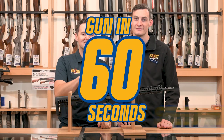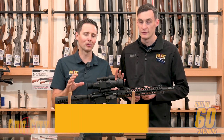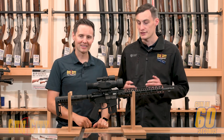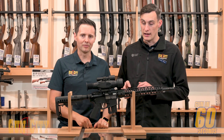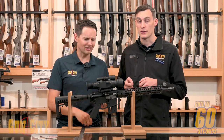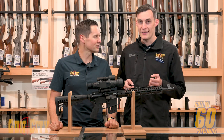Today we're looking at Sightmark's Wraith digital night vision scope, which we've got mounted up on a Hamley Tac R1. Connor's going to tell us about all the great things with the Wraith. Awesome, guys. So the Wraith's a very well priced unit that we have available here. It's got 7 GB internal storage, so that's a lot. You can record your shots and take the files off and re-watch them. Record your Netflix. Yeah, that's right.